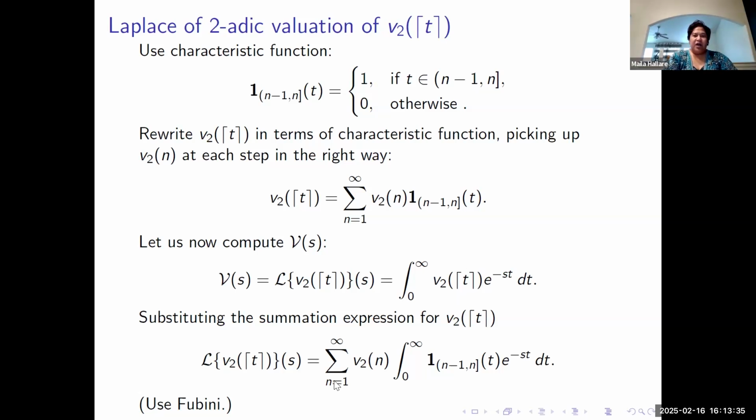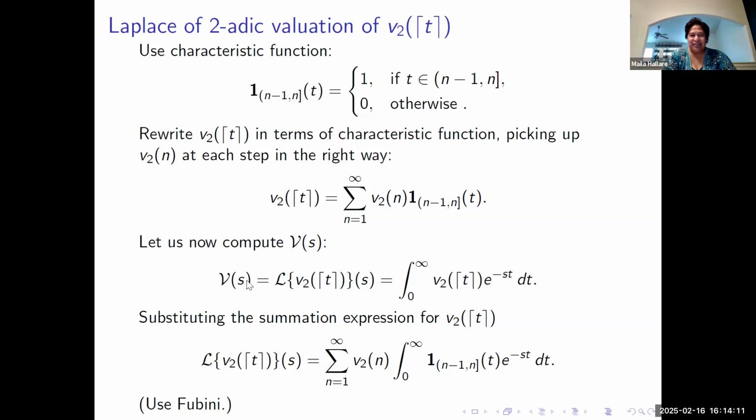Okay, and so because we have expressed our 2-Adic valuation as a sum, we replace this by this sum, and so you will get the integral of a sum. Now there is this magic theorem. Not magic. I don't want the students in the audience to think that math is magical. Anyway, there is this theorem you will learn about in grad school called Fubini's theorem. Fubini's theorem is a theorem that will allow you to interchange operators.